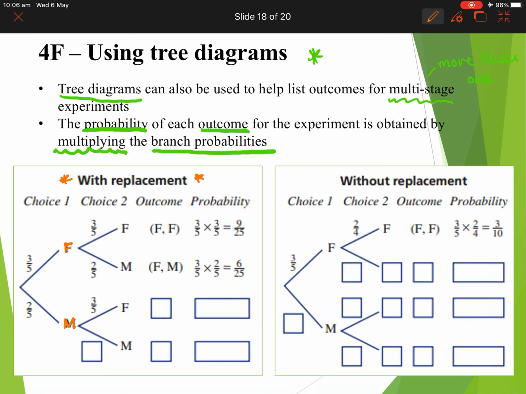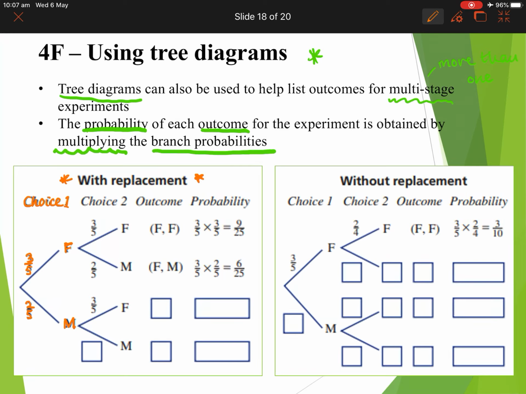I forgot what the example for this one was, I didn't write the first bit. So we've got a group of 2 males and 3 female workers, and they've got to complete some tasks. So you're trying to choose out of the females and males who will complete a task. So you've got choice 1. Your first choice, you can either choose a female or a male. There are 3 females and 2 males, and when you add them together, there are 5. So that's why the probability is a fifth, or over 5.